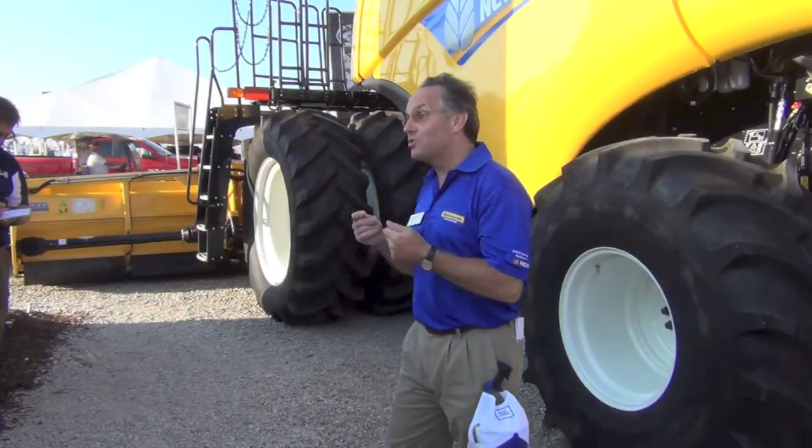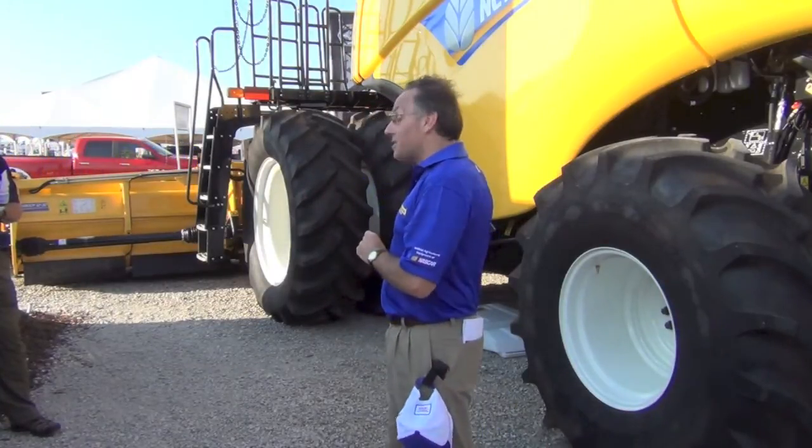So that gives us increased capacity. Also, over the last 2 years since we've had that system available on our big machines, we're finding we're getting an increase in capacity without compromising grain quality, which is phenomenal. So that's a great system. It's available now on all machines, including the machine that comes out of ZimmComm, which is our high capacity small grain machine designed specifically really for the small grain guys in Western Canada.